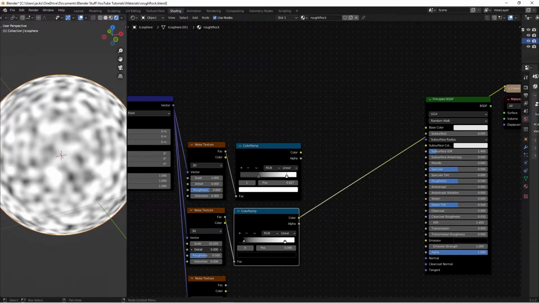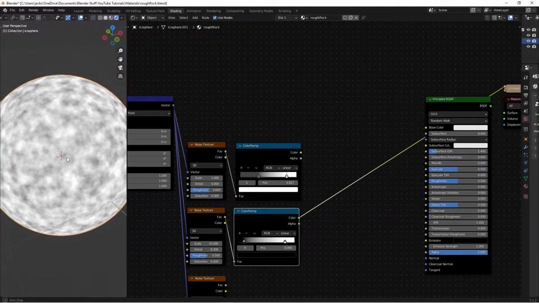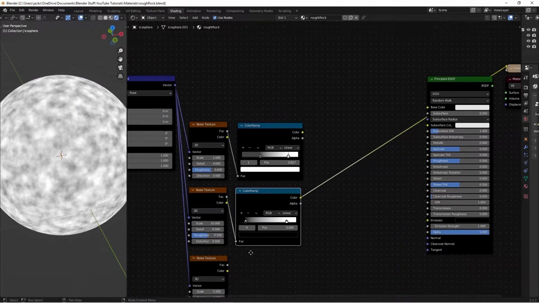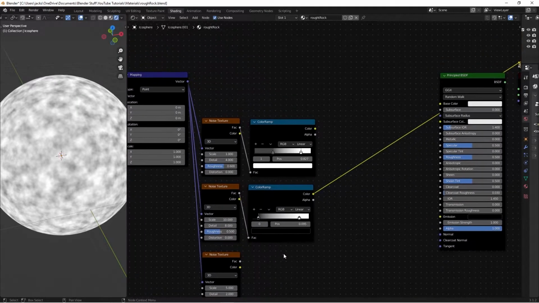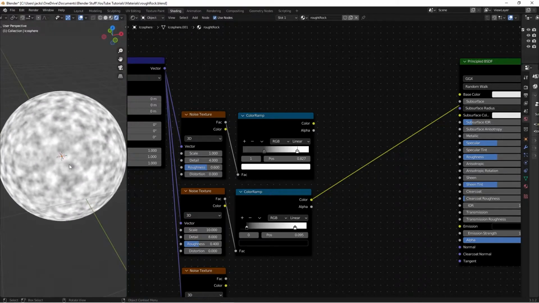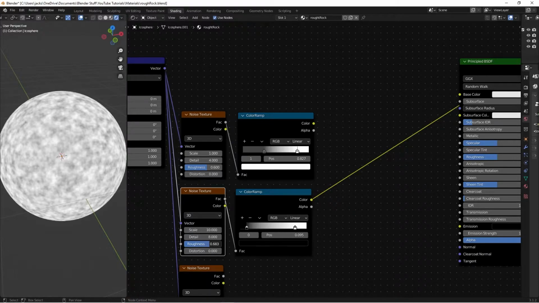You can see how with less detail it's more blurry, and the more detail you add, it gets a little more grainy. And the graininess is what we want, especially for the high detail renders. As for roughness, I found that upping it isn't what we want because we're going to be doing an extra layer of detail down here with this extra noise texture. So I actually lowered this one a little bit just to make it slightly more blurry. If this were the final layer, I would probably up the roughness to about 0.6 like we did on the other one, but we're doing an extra layer of detail, and so that's what we want.